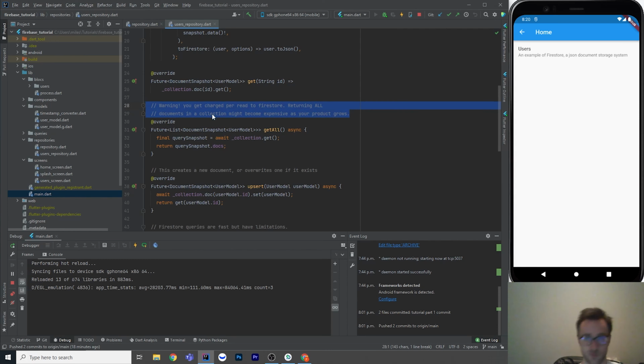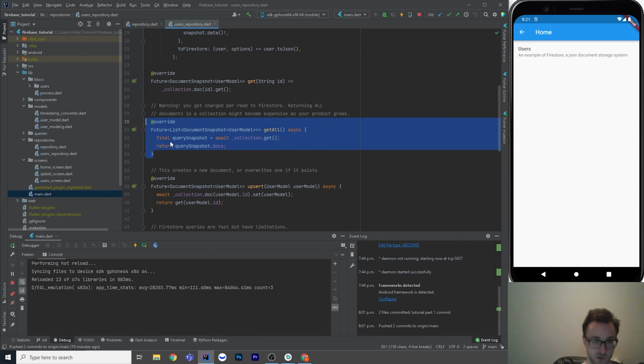So just think about how big your collections are actually going to get. And if you have every single thing that 100,000 users are all interacting with all in one giant collection, and every single one of them is calling getAll repeatedly, you might have millions upon millions of reads, and that could actually cost a significant amount of money. So in future tutorials, we're going to look at other things that have limits, so you can limit the number of documents, and we're also going to look at query pagination. So you can also do queries where you go, get me the first 20, and then you say start at this document and now get me the next 20. We're not going to do that yet, but just so you know, this could get expensive depending on how many documents you actually expect to get in these collections.